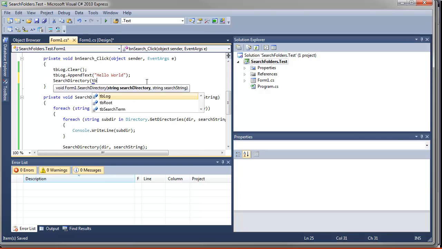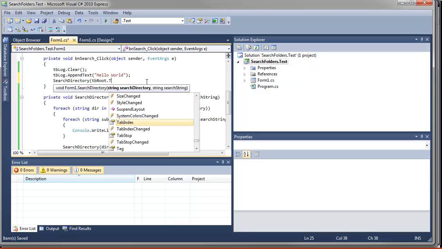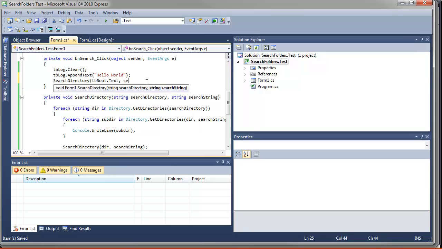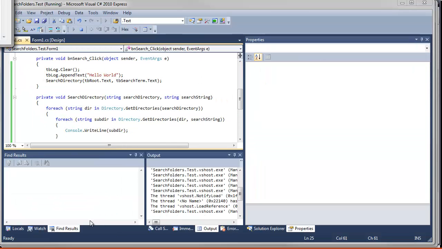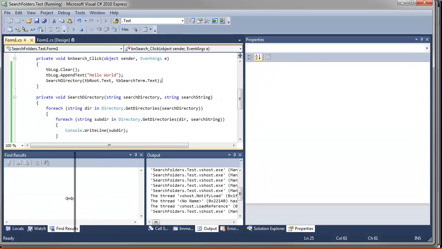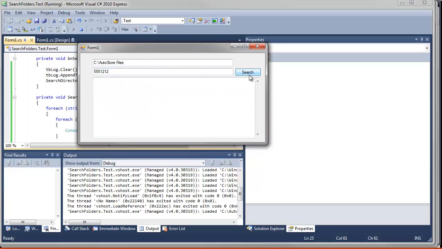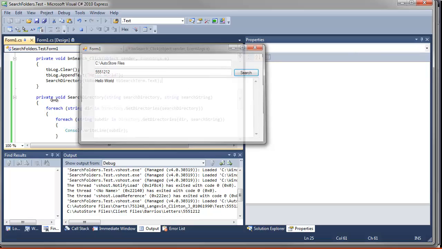Okay, so I should be able to run this now. And I'm passing in my root and my search string, my search term. Okay, let's run this test. And it did output it to the status monitor down here, so let's output it to the log window out here. Okay.